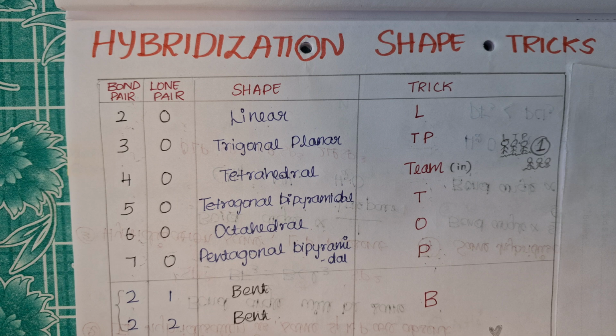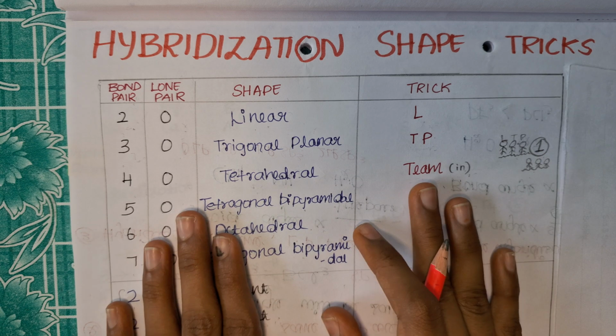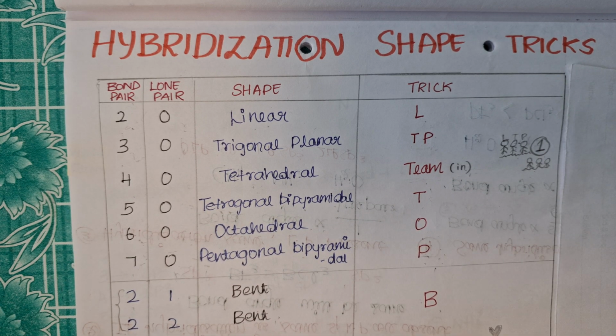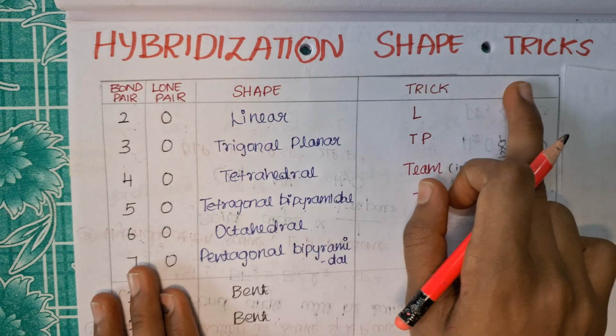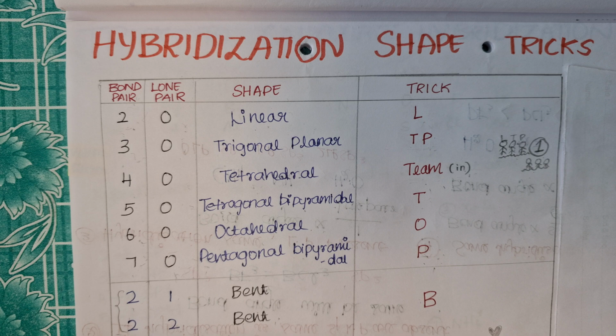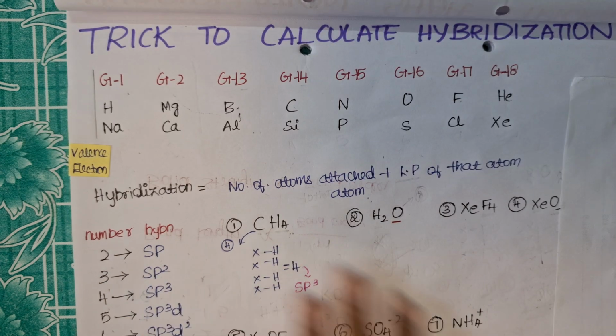Here is another most important video from your chemistry point of view. Those who are starting chemistry just now, or those who have completed some chemistry, whoever it is, from this video we are actually expecting 3 to 4 questions, okay? Because in this video I am going to cover the hybridization topic, the tricks to remember the shape, and also how to calculate the hybridization.